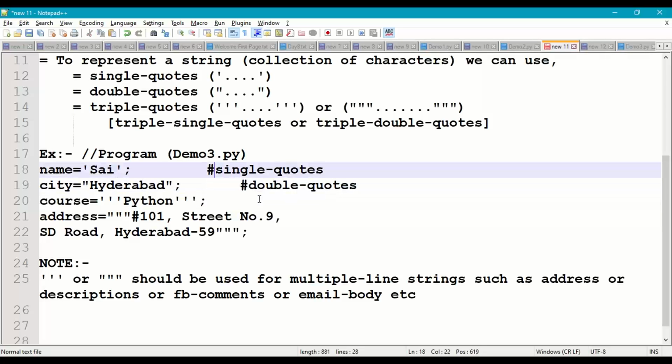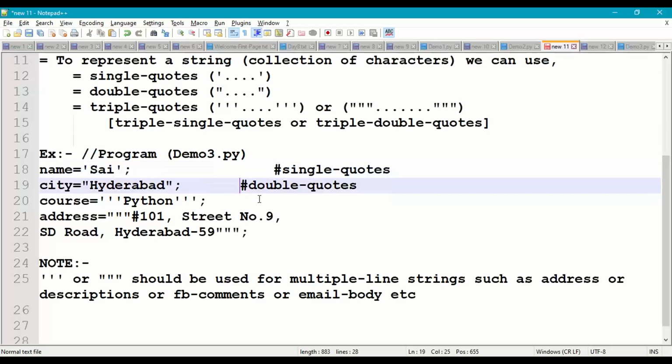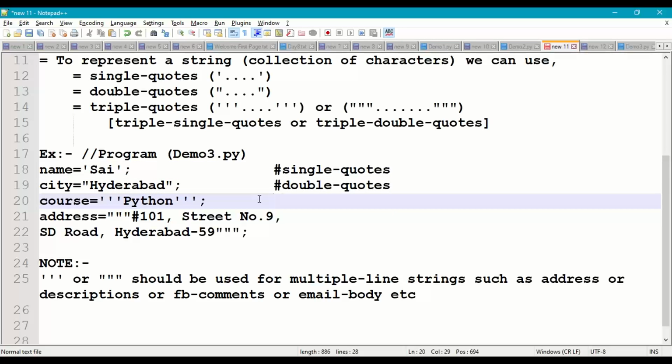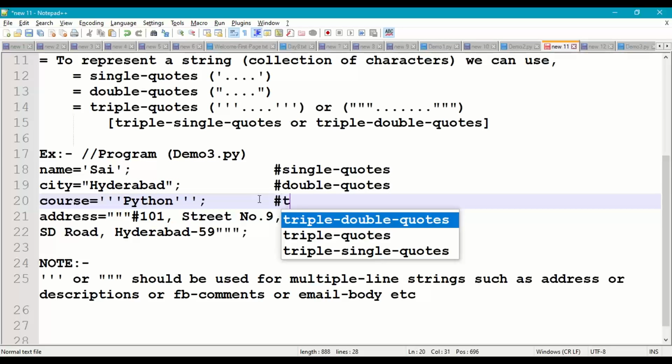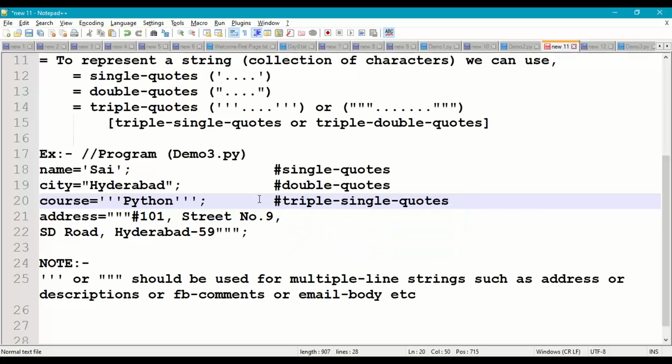Course Python in triple single quotes. Next, address. Now I'm writing the address in multiple lines, so I'm taking triple double quotes.